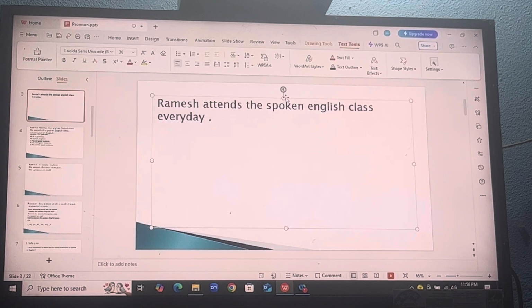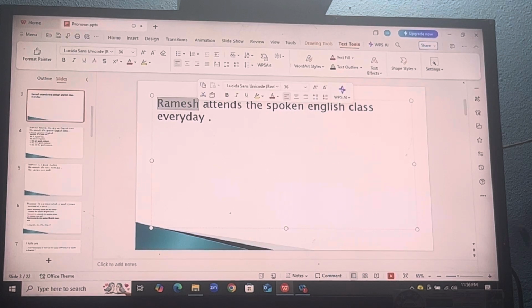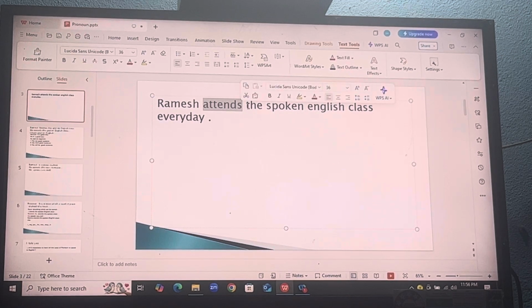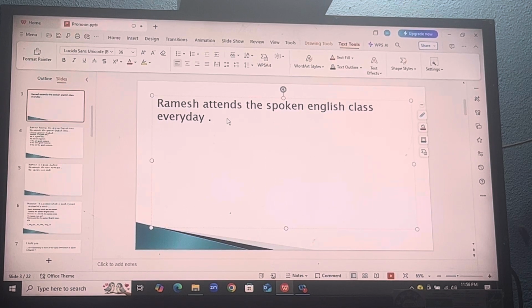How can we say whether the sentence is right or wrong? As we have learned, Ramesh is a subject, attends is a verb, and the rest everything is going to be my object. If a sentence gives some meaning, is a collection of words, and at the same time follows certain rules, and what is the rule? Subject plus verb plus object. In that case we can say the given sentence is correct. But in case of subject, a very important thing is that the subject can either be a noun or a pronoun.